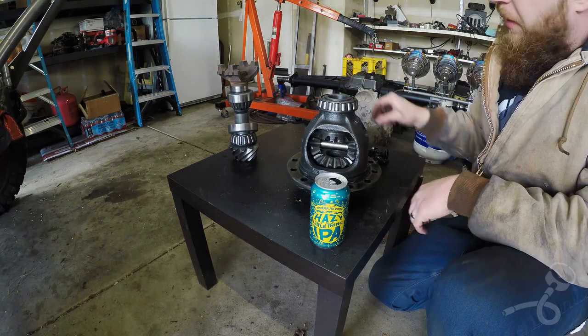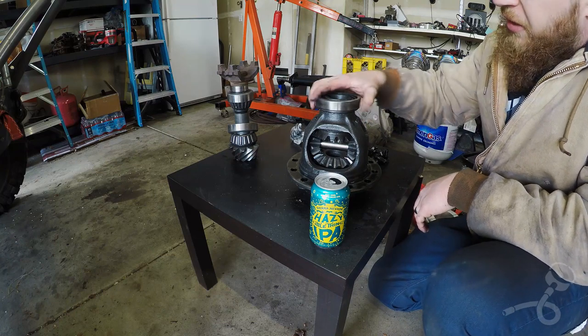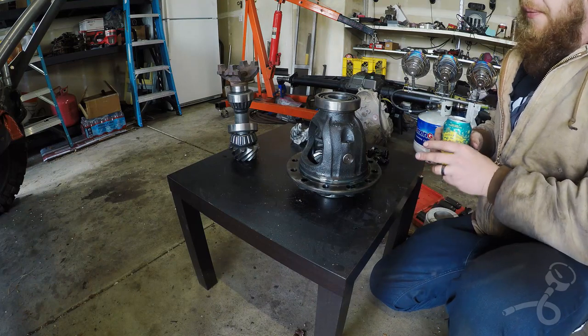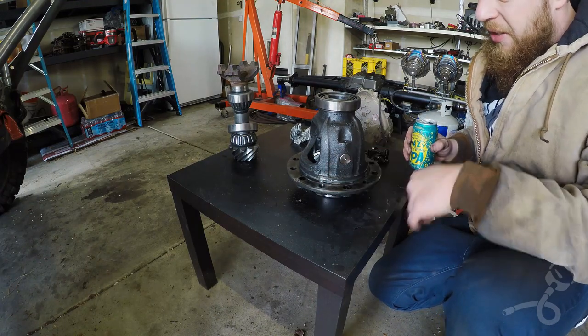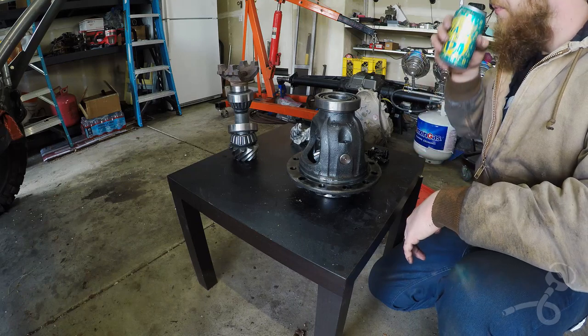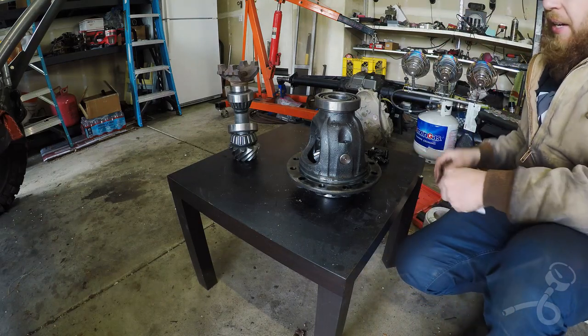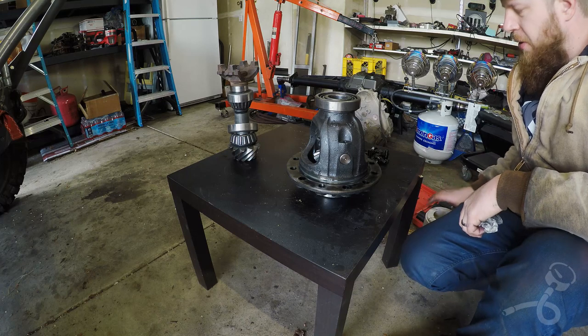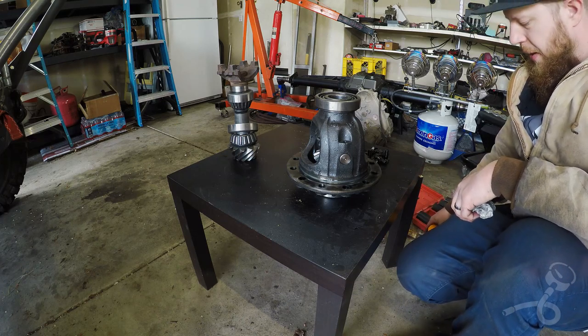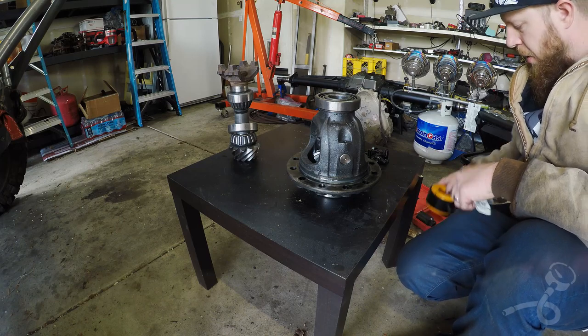I built the 10.5 first, but now just sitting here looking at this Dana 60, it seems small and almost puny. The size of the carrier, the size of the ring gear, the size of the carrier bearings, it's just ridiculously small. I've got to get that out of my head. I've only ever used Dana 44s my whole life, so I can't get in a big head about what gears are small and big.